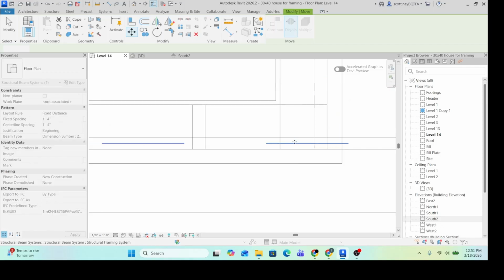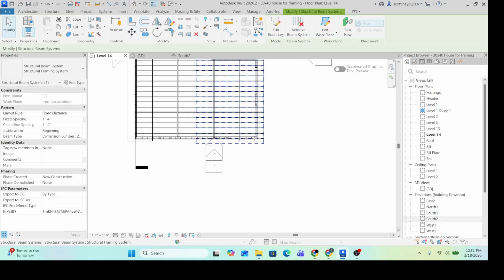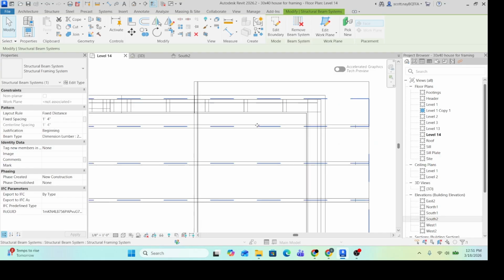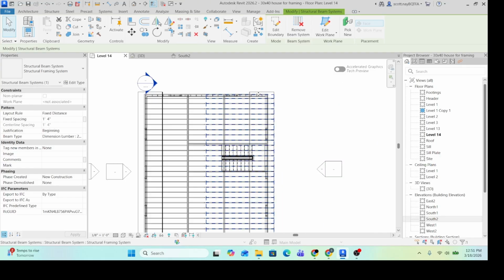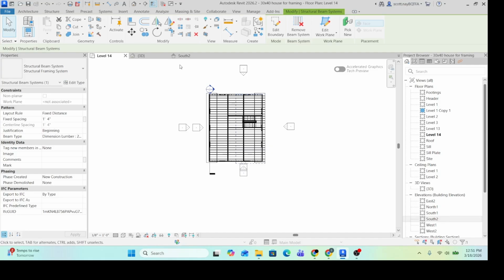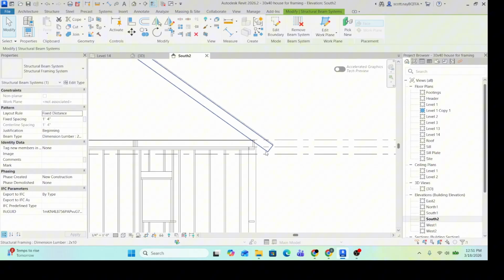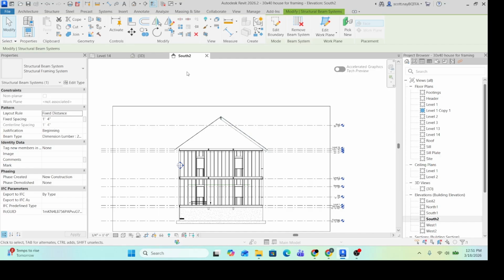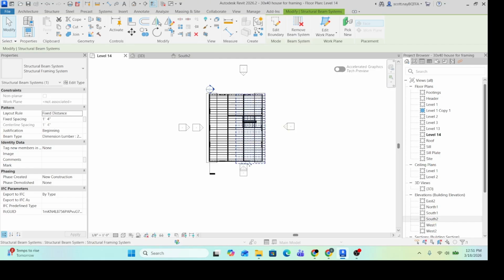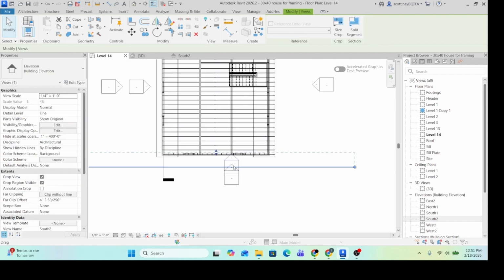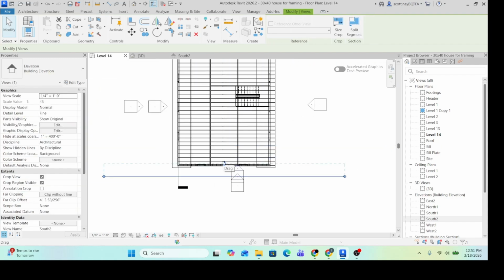And I'm going to bring it to the midpoint of this. Alright, so now we're closer. We still need to make a copy here. At some point we can decide to remove beam system. Let me check my south again. It's not horrible. The problem right now is if I come into my level 14 and I click on this, we're only seeing the first beam.